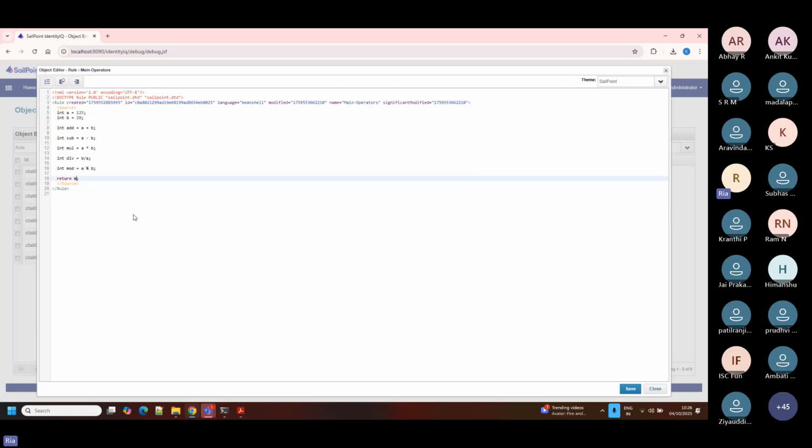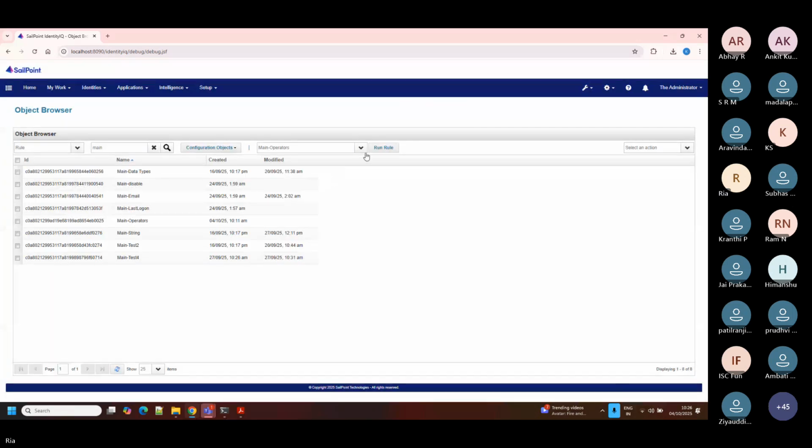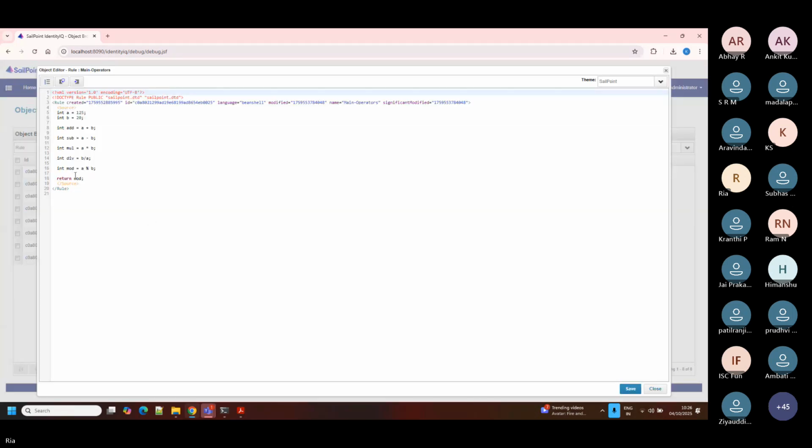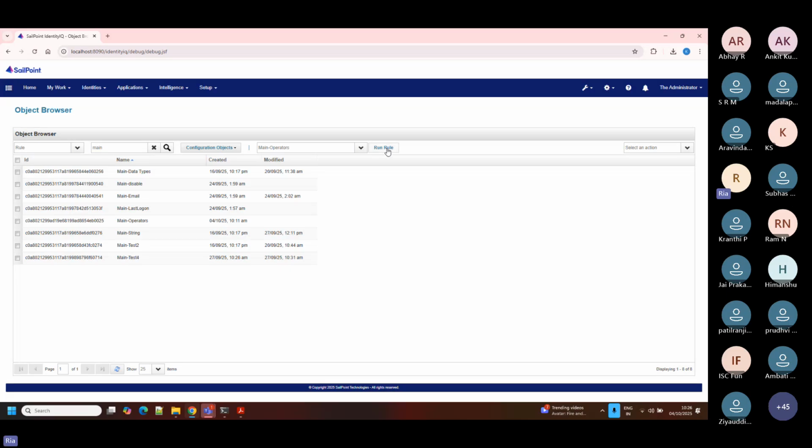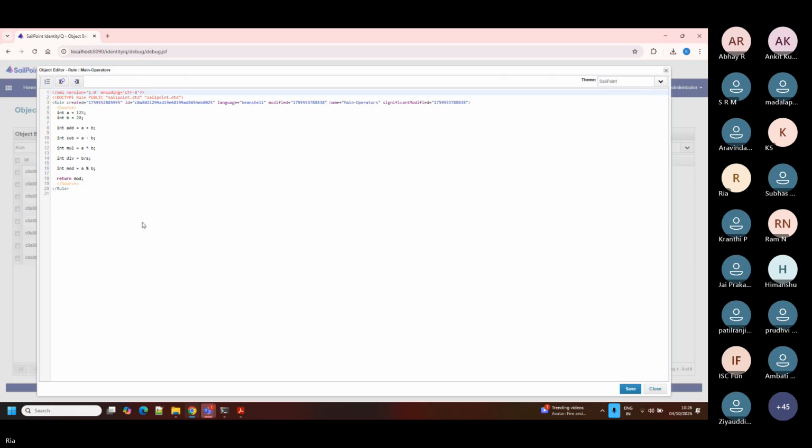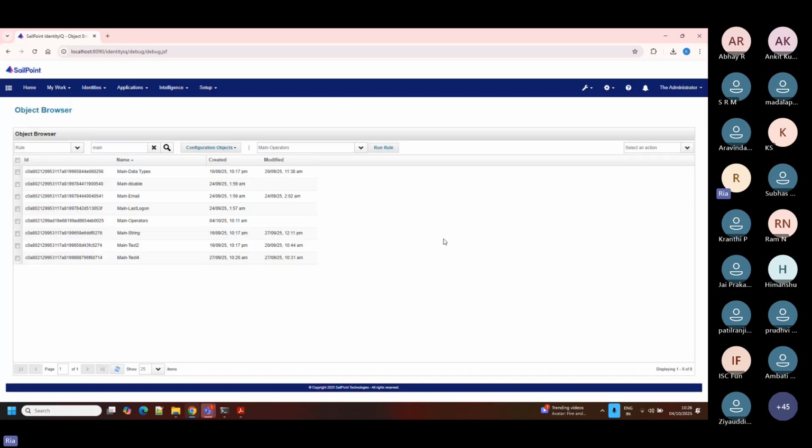Okay. So modulus. What would be the output of this? So a percentage b. Let's see. What did I output? 5. Modulus. 5. Yes, correct. 5. If I would have used division only, then what if I say a divided by b? What will I get? So 125 divided by 20, so I get 6. I don't get 6 point even.